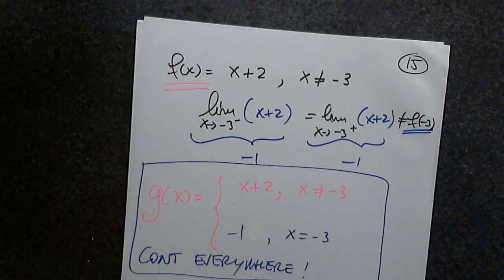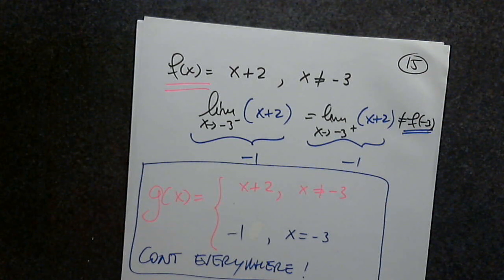Excellent. That's all we needed to do. A finite change. One tiny little change to make the function continuous. And of course, we had to create this point. In other words, negative 3 comma negative 1, where both sides' limits are the same and equal to each other. So now we created a function that is guaranteed to be continuous everywhere.